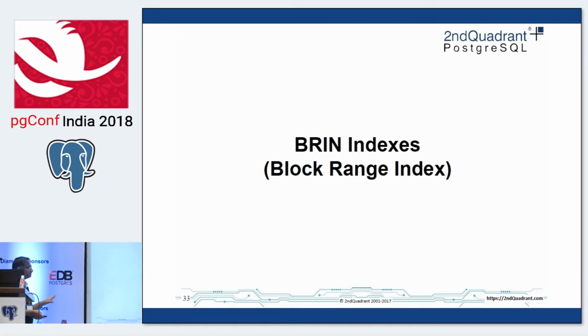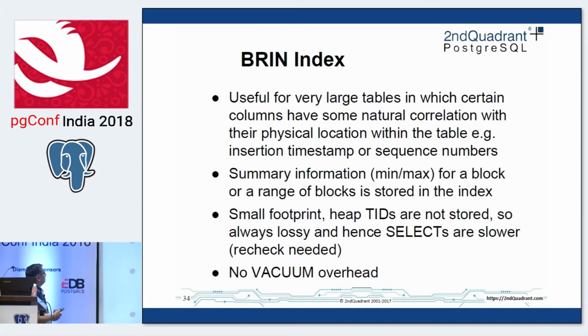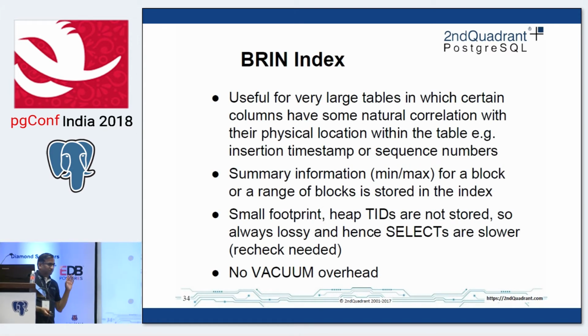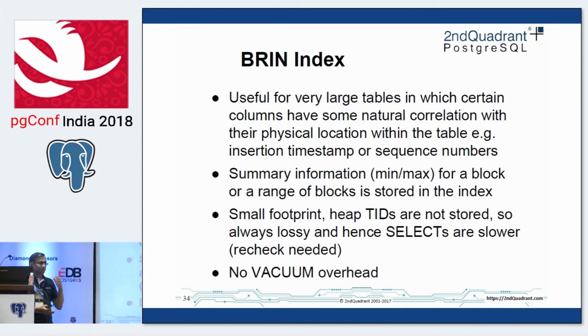So yeah, the next type is BRIN index. These were introduced in 9.5, and there are very specific use cases that are catered, but catered very well by BRIN indexes. BRIN indexes are useful when you know that the data in the heap is more or less sorted. It need not be really sorted, but let's say you cluster your table pretty often on some column, so you know that your heap is generally sorted.